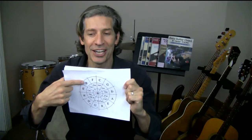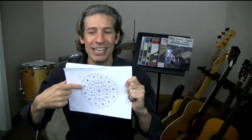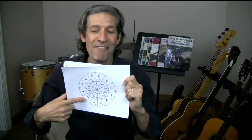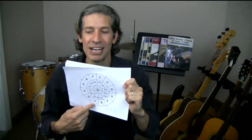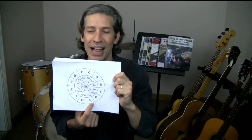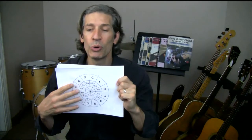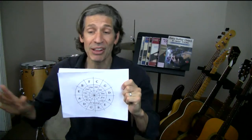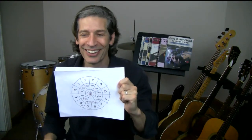The key of B flat, say it with me, two flats. The key of E flat, three flats. Key of A flat, four flats. Key of D flat, five flats. Key of G flat, six flats. And the key of C flat, seven flats, okay? This is a tool that is almost like an alternative to memorization. And let's leave it at that. We're done, that's it, okay?